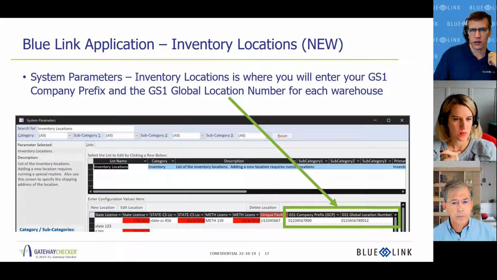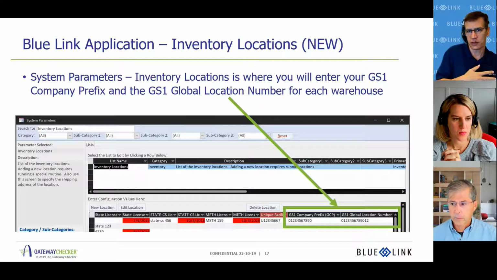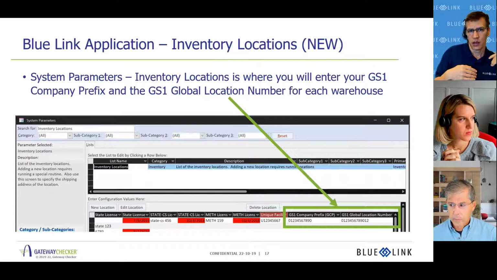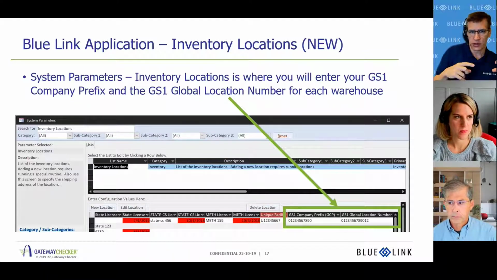So where in the BlueLink application are you going to put these things? Well, this is the change that's coming in the immediate term. So these changes are already made to our base app version of Pharma. It's going to start being rolled out over the next few months to all of you. So you will have a home to type this information in. In the meantime, though, you can at least start gathering it. Just keep it in a spreadsheet, for example, and you can start registering for your own GLNs. Calculate your check digits, and then when you've got the updated version of the BlueLink software, you'll be able to put them in. So you're going to see screens like this one, where there's going to be a company prefix field and a global location number field.